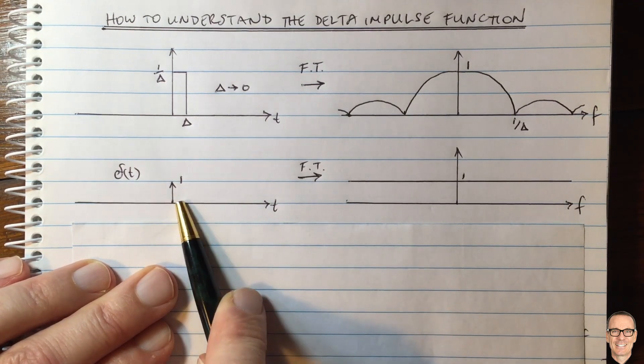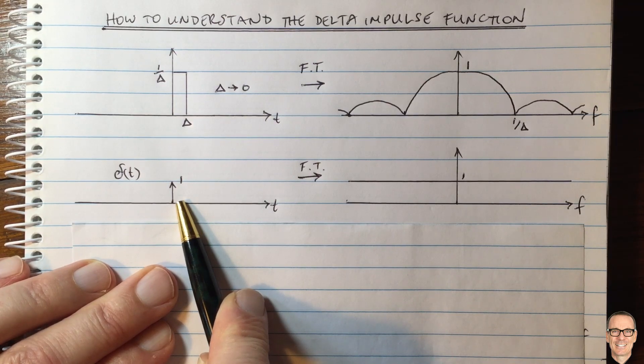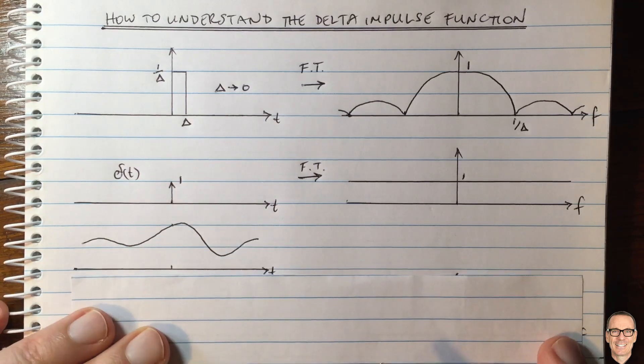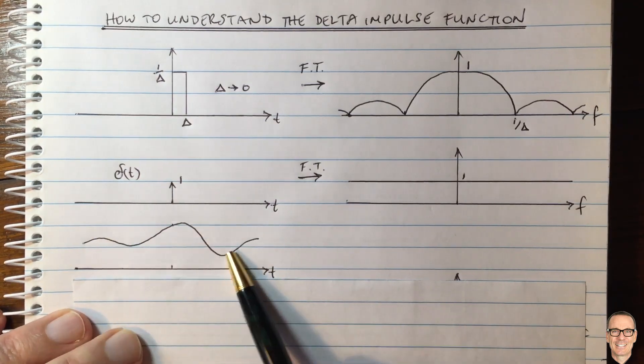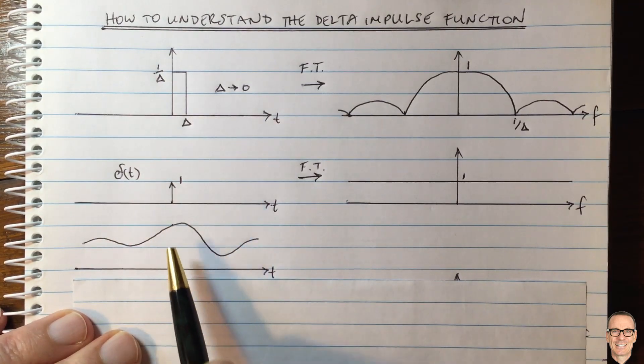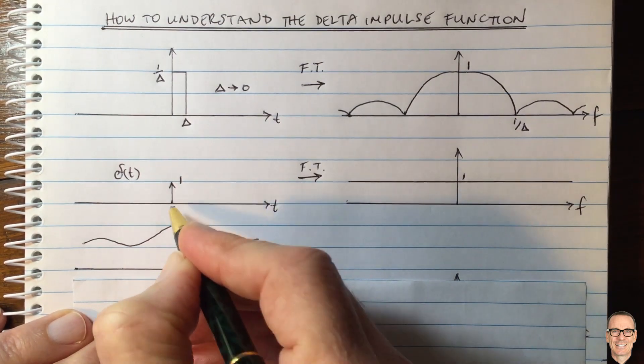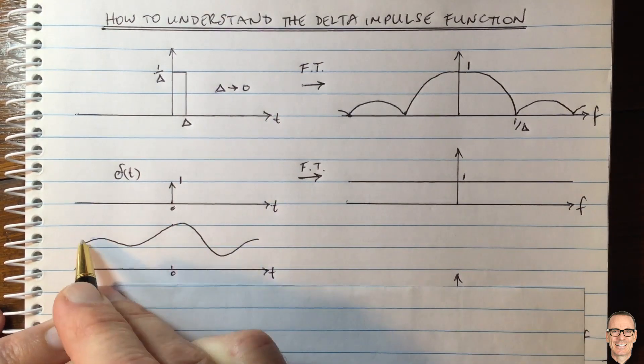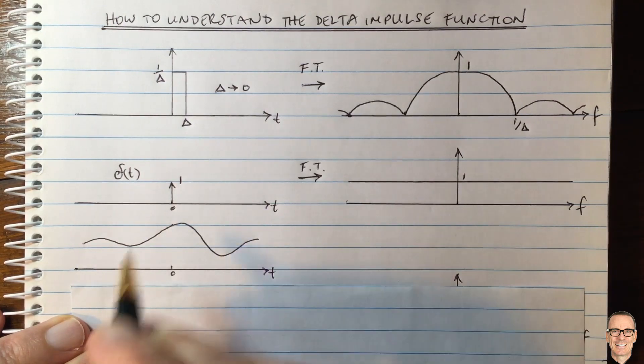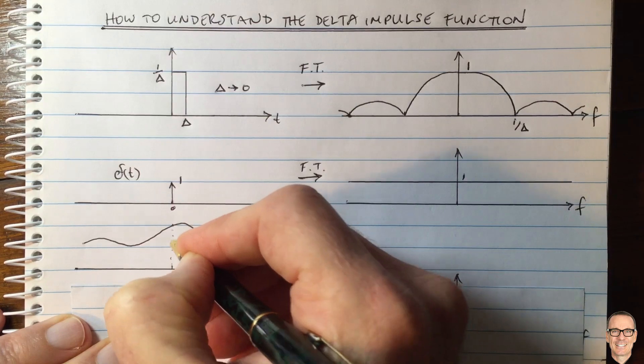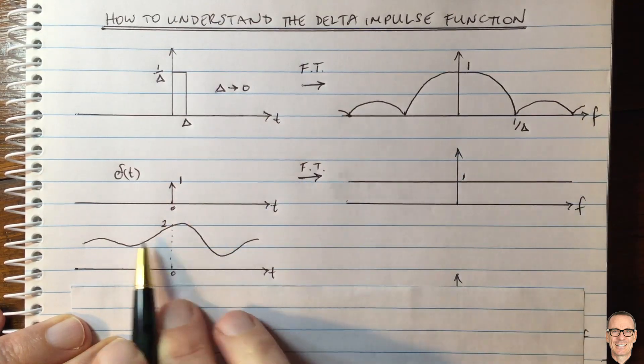So what does it mean? It's not a real signal in practice, is it? What does it mean when we sample and use it to sample? Let's think about having a continuous time signal like this, and we're doing sampling. We multiply by the delta function. The height of this at time 0 here equals 2 at that point for this signal.